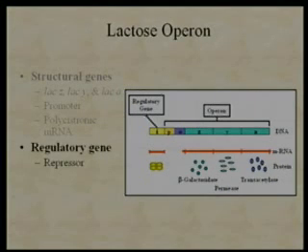Now, the expression of these genes is under the control of another gene, which is referred to as the regulatory gene. In the case of the lactose system, it is located right here, right next to the promoter. There's no reason why that regulatory gene has to be attached to the rest of the genes. In fact, in most cases, it's not. In the case of the lactose, it happens to be. And in the case of the lactose, it's called the I gene. And this is for historical reasons. This was the first one that was discovered, and it was called the gene that was regulating induction, and that's why it's called the I gene.